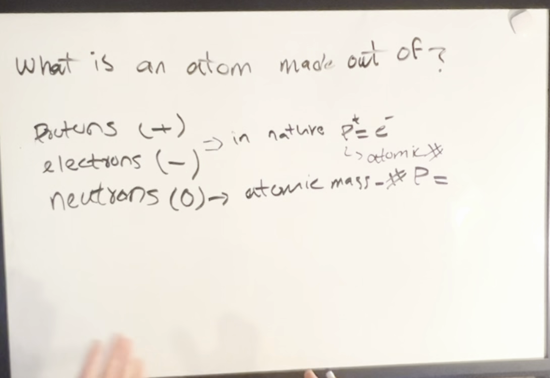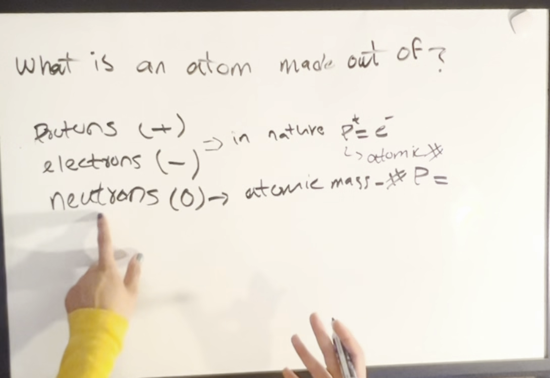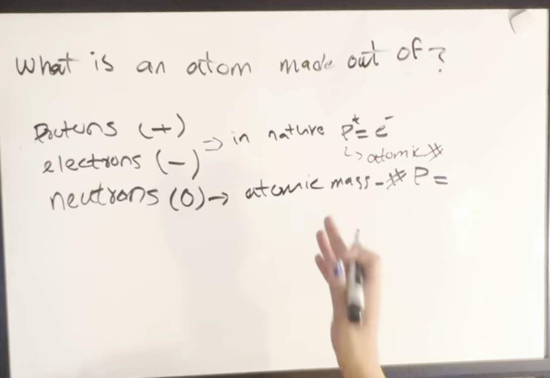In some questions they might give you the number of neutrons and number of protons, and they might ask you about the atomic mass. In that case, you have to remember that electrons do not have any mass. The atomic mass that we see in an atom is only made out of the protons and neutrons inside the nucleus. Electrons have a mass, but it is really small, so we basically neglect it most of the time. I think it's 9 point something times 10 to the negative 36, which is really small. That's why we don't have it in our atomic mass. But if they give you the number of neutrons and number of protons, you just have to add them up to get the atomic mass.